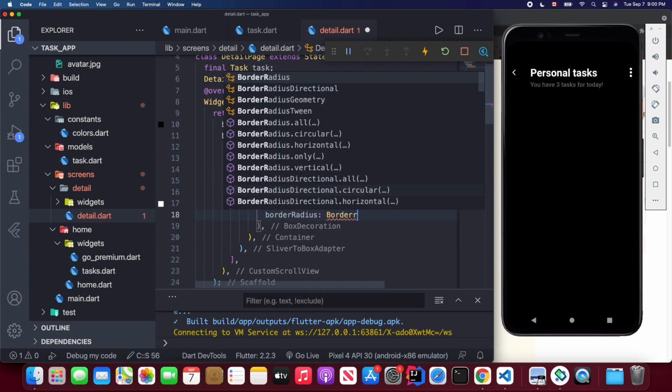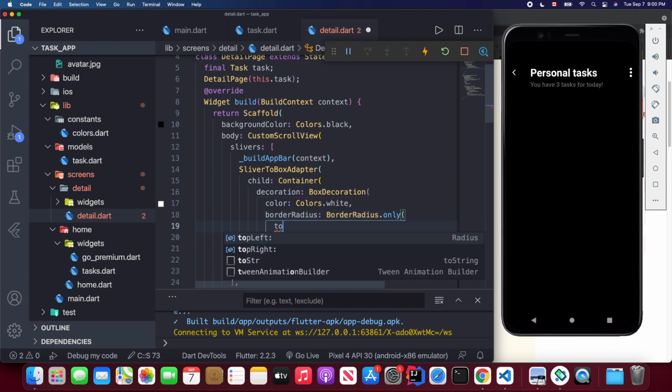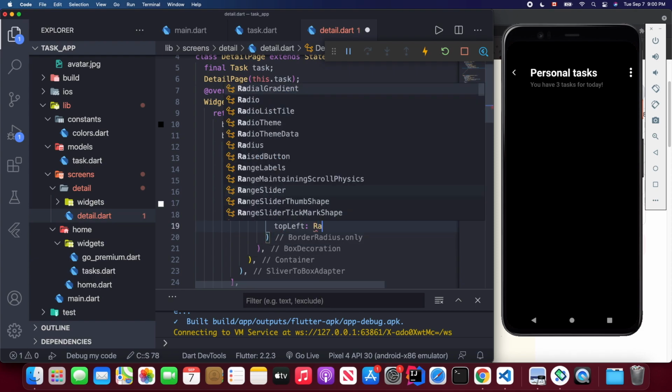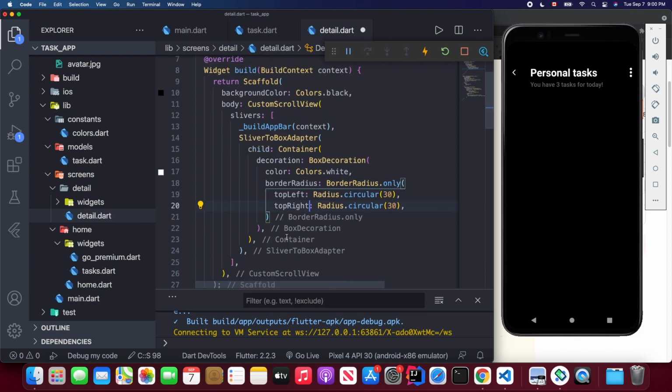We use BorderRadius.only because we only set the top left and top right. So we're going to use Radius.circular set to 30. Same for the top right. Change this attribute to topRight.